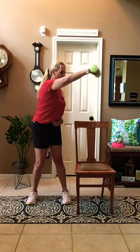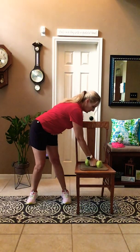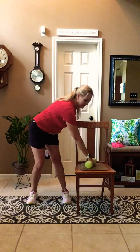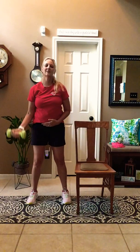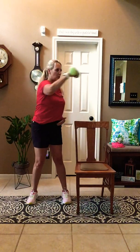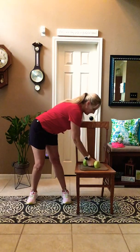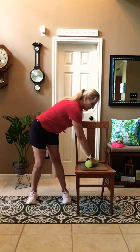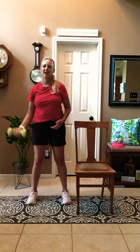Curl, across, and down to your chair. Stand up tall, curl, punch across, and to your chair. Stand up tall. Good, you got it. So we got a twist and a bend to your chair. Curl, push, down, stand tall.